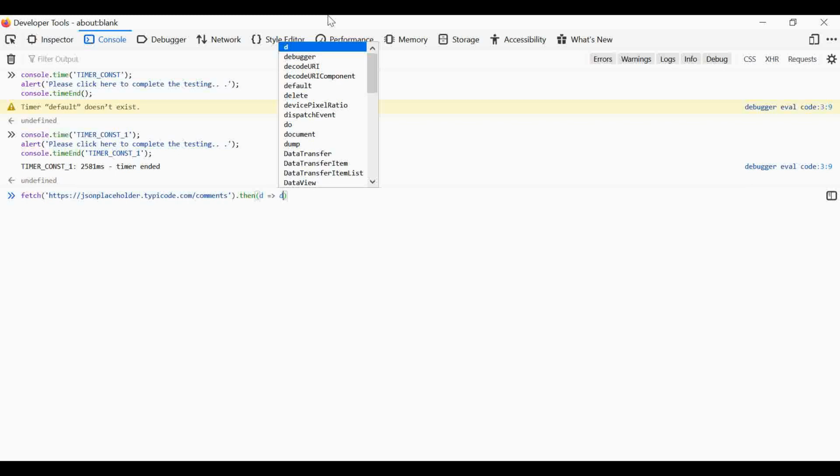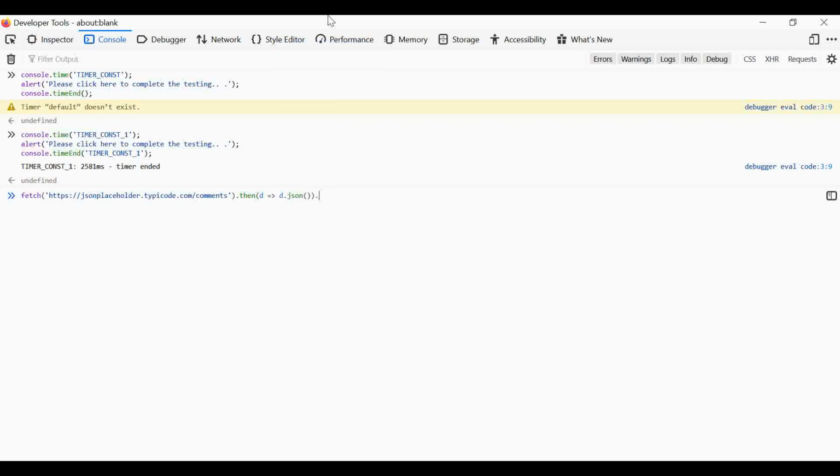Now I need to convert it to JSON, that's what we are doing here, and then just a plain simple console.log of j. This is the computation we are doing here. Before that we need to start the timer.